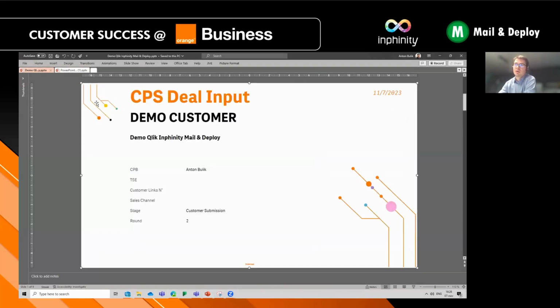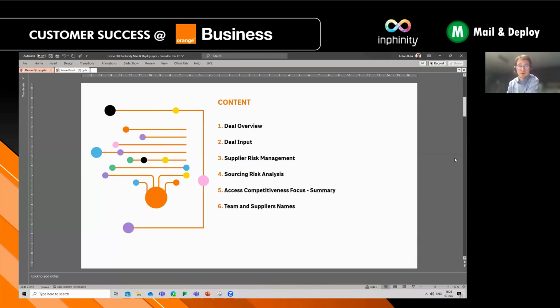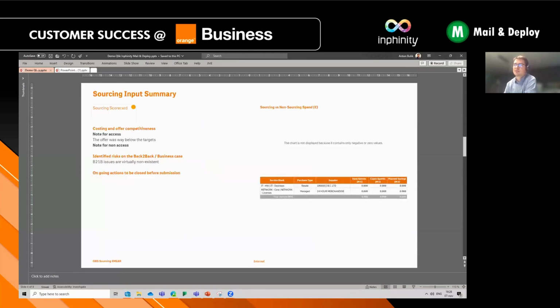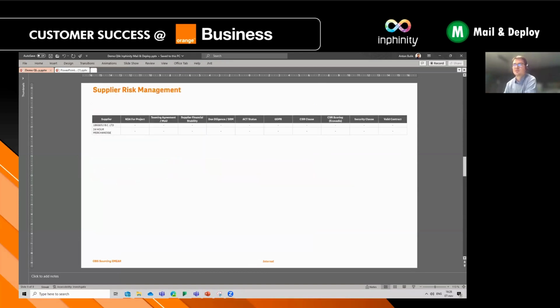We have used all the standard visualizations that are relevant for our organization. We have a menu of what's inside. We have images and text combined with some basic graphs for sourcing input summary, what were the suppliers engaged, what's the ACT status.